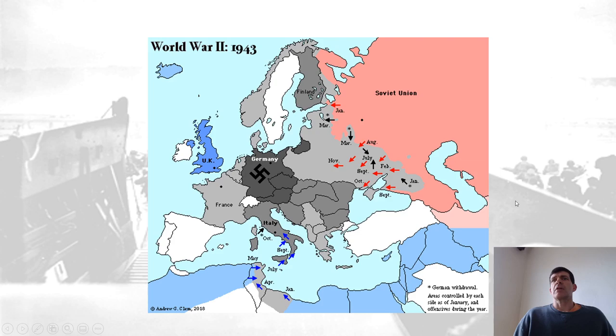Let's look at the basic situation at the beginning of 1942. The U.S. had entered the war in '41. Germany declared war on the United States four days after Pearl Harbor. Now the U.S. is involved in Europe. This area in gray right here is the extent of the German invasion in 1943. That spot where my mouse is — that's Stalingrad — and the Germans are about ready to surrender right there.